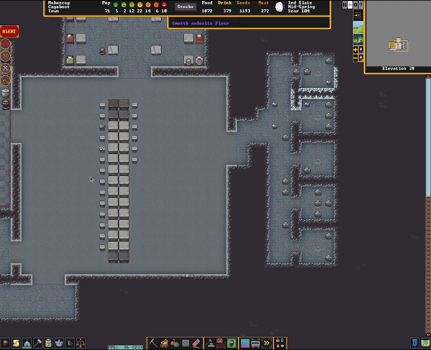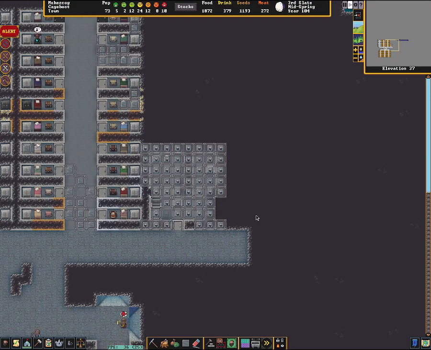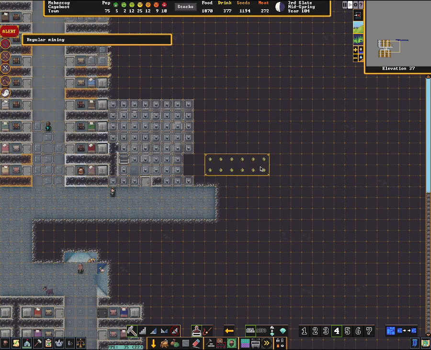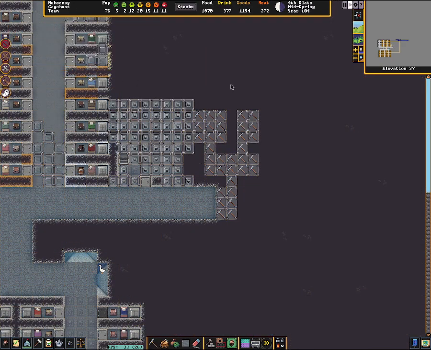Do I have... Oh yeah, I needed to make some more quarters for the captain of the guard. So I've got one set here. I'm going to make another set right here. So we'll do that, that, that. Back up to 76 pop. Here we go. Dwarves are happy to come to Cageboot and die.